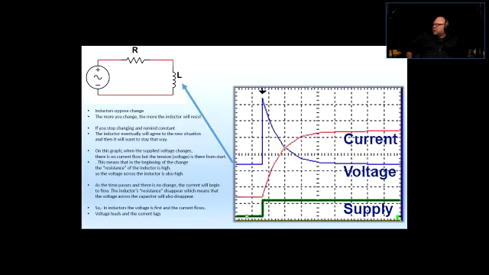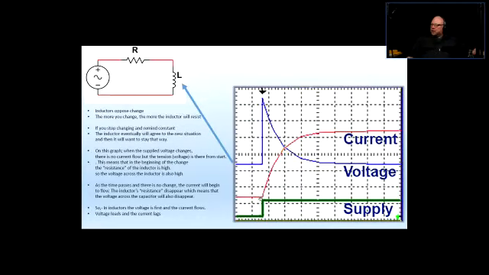Here's the supply voltage, and I just magnified the whole cycle here. Here's a sudden change. And remember when I said inductors do not like change. If you apply a sudden change to an inductor, it is going to resist that change. Right? It's going to act against you. The more sudden that change is, the more aggressively the coil is going to react.